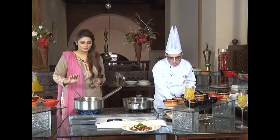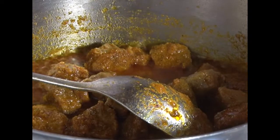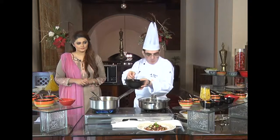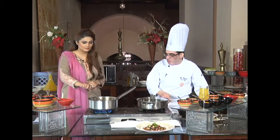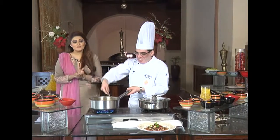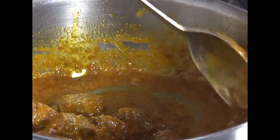Now we will have to add a little bit of stock in it. Can we use the same stock that we boiled our mutton in? I have kept this stock. Lamb stock. You will have to stir it gently. Make sure that you stir the lamb gently, otherwise it will break because it's already tender. So I've left the stirring to the expert.